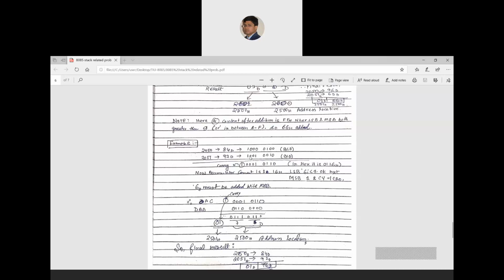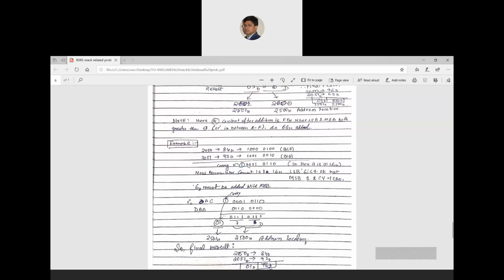Is it possible? Addition of 9 plus 8, converting this result into a 4-digit hexadecimal is not possible, because the maximum value we can represent in 4 digits is 15. I have to represent 17 here, so I have to take one extra bit at the left side, which is the carry bit.